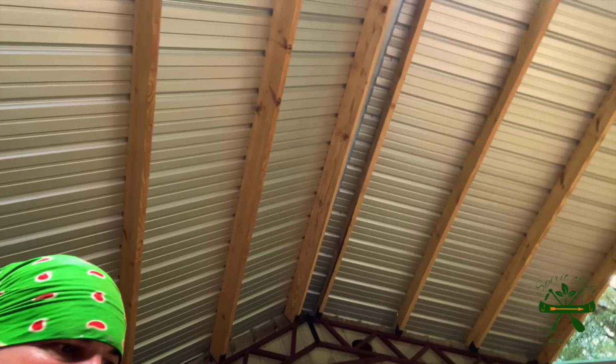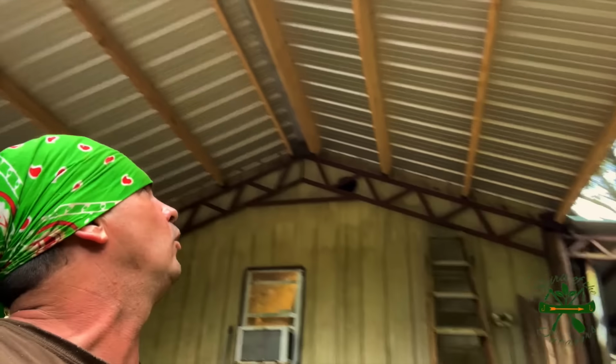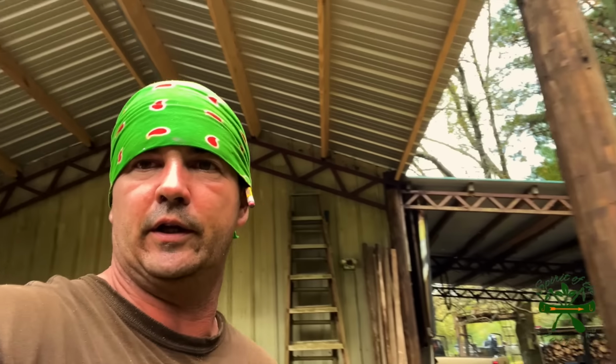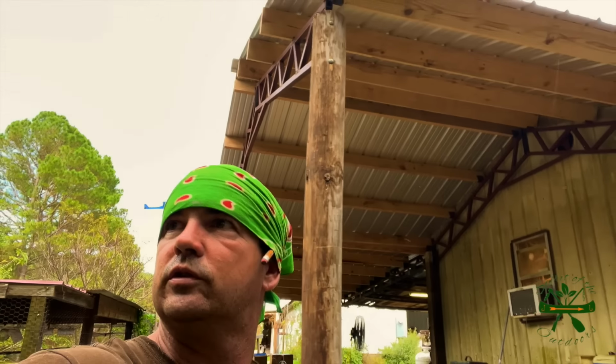But we have got all the roof up. Out of all of them screws, I only missed one time somewhere right over here. And I got to get up there and put a little dab of silicone. It's finna sprinkle rain. But y'all, we have the addition. I'm just trying to walk around and get you some more angles.